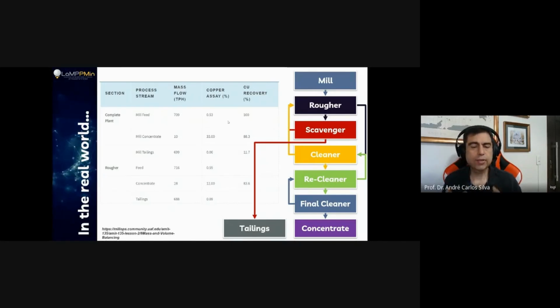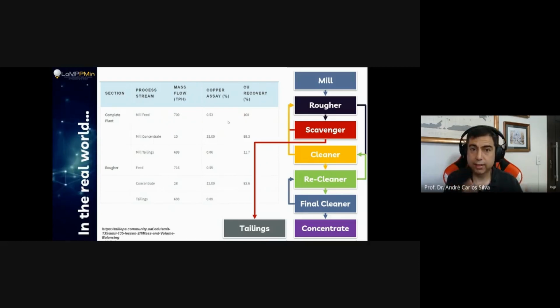Okay, in this case, we can see one. If you take a look at the rougher flotation cell, we take the rougher concentrate and send it to the cleaner. But the cleaner tailings still have some values in them. And so I take back this cleaner tailings and feed my rougher flotation also with the cleaner tailings. And that goes also for the recleaner.